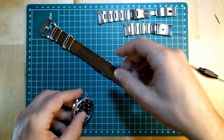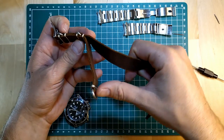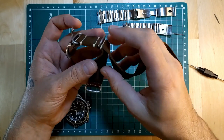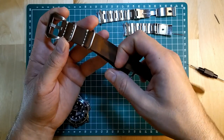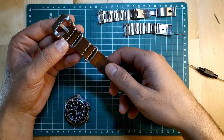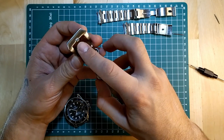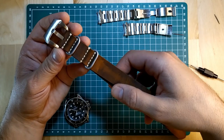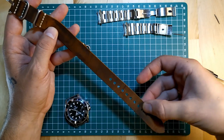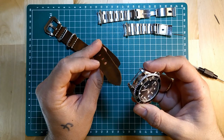Now let's take a look at the NATO strap. It's basically two straps of material — whether it's leather or nylon — they are sewn together. You have three metal loops and the buckle. There are many different designs you can choose from. I chose this big buckle; I liked it brushed and nicely finished. On the other side of the strap you have the holes to put the buckle pin. I'm going to show you a few different ways you can use the NATO strap.